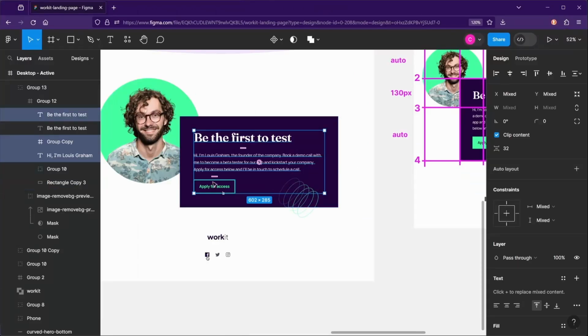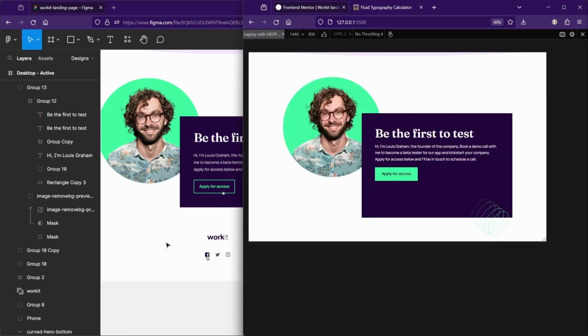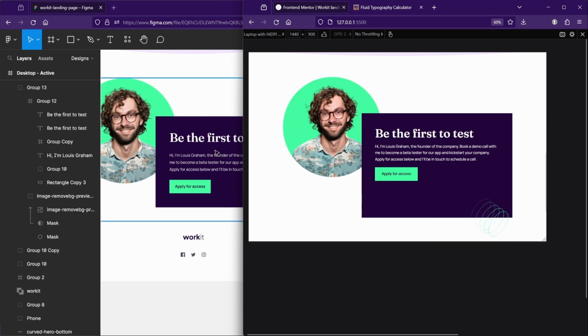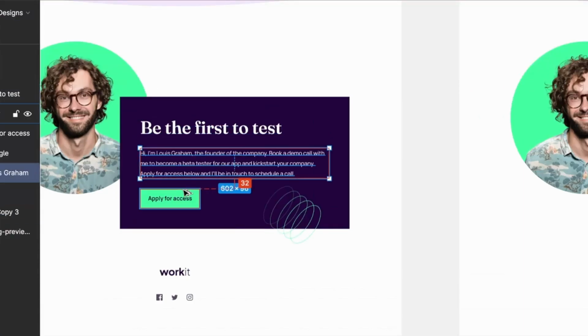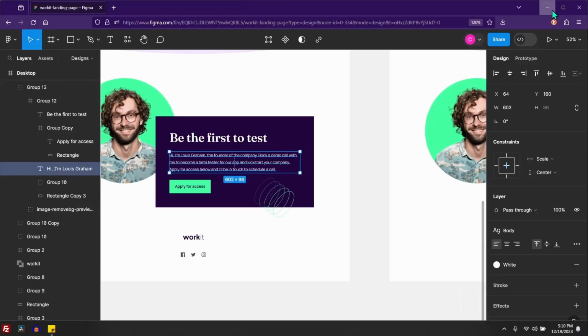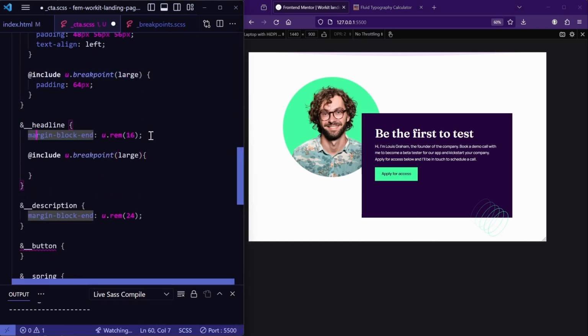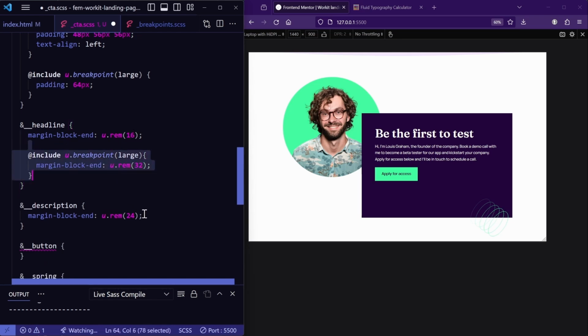Okay. Something about this still does not seem quite right. Might be because of my grid rows. Let's see what we got here. There's just a lot of space below here. I mean, I guess there is more space under the headline. So maybe let's just fix that first. So 32 pixels of space under the headline, 32 pixels of space under the paragraph. So let's fix that. So again, this is going to be breakpoint large. And then I'm going to copy this for the paragraph too.